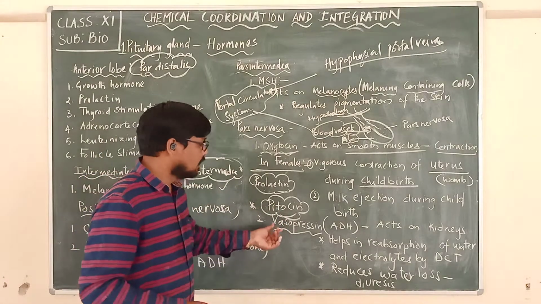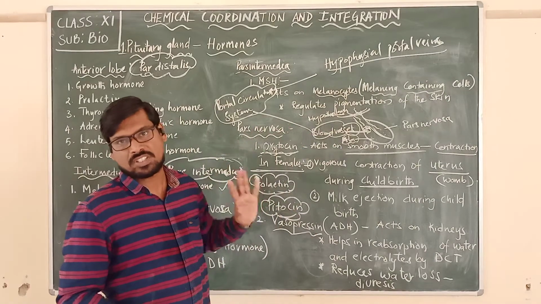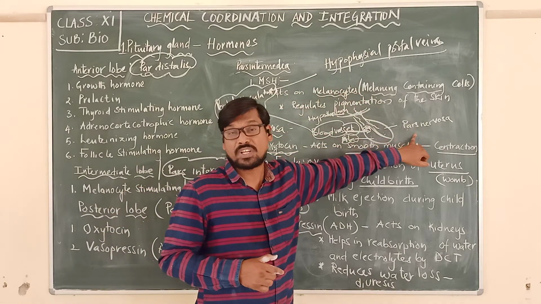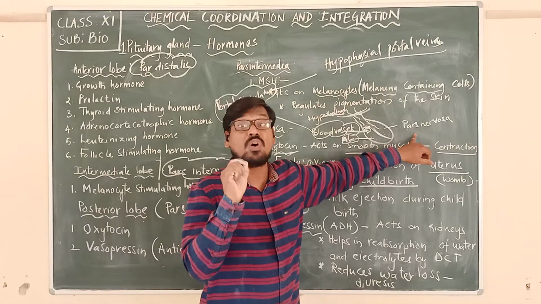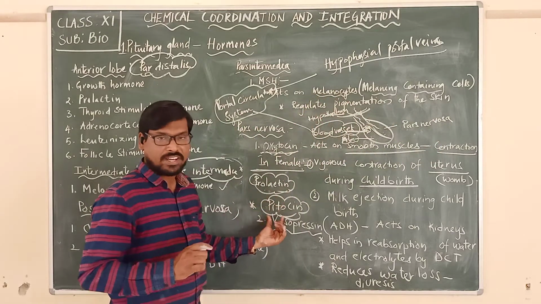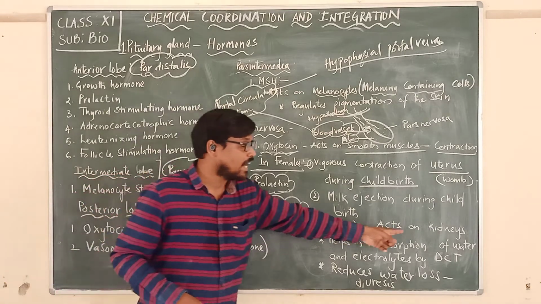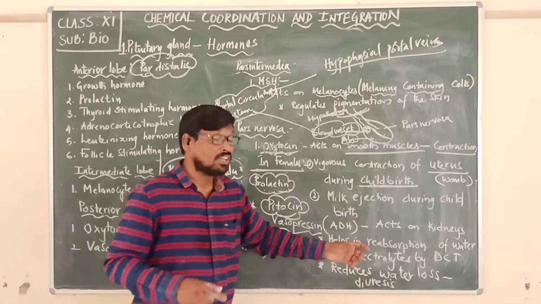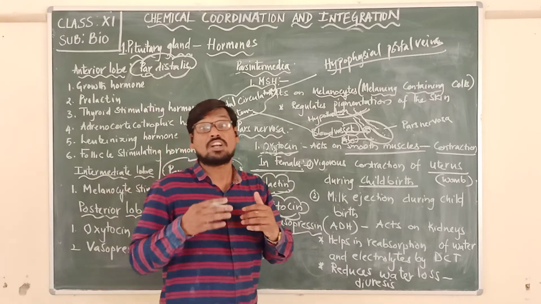And the last one is vasopressin. Vasopressin is also produced from the hypothalamus region of the brain, and this is brought by the neurosecretory cells into the pituitary gland. Which lobe of the pituitary gland? It is the posterior lobe, neurohypophysis, or otherwise pars nervosa. So it is brought into that area and it is stored. As per the need, it is released. Vasopressin acts on what? Kidneys. It acts on the kidneys and helps in reabsorption of water, which means it will be controlling the water loss and gain.